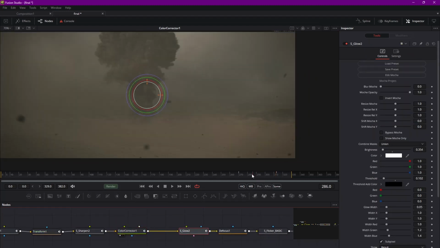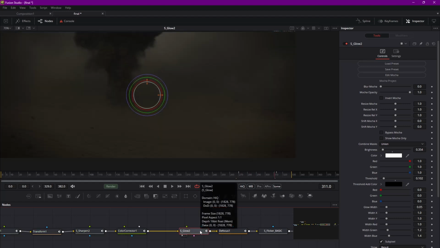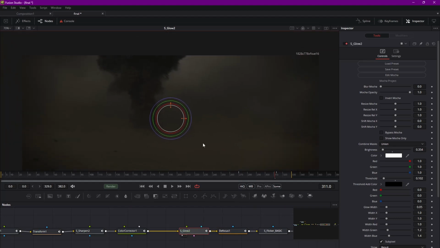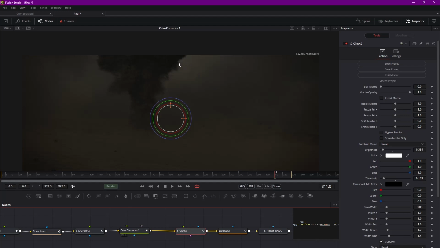Another node is the glow, and what it does, after the node of darkening, I tried to keep the contrast at least in my skies, to give at least some, even minimum, bright areas on my image. So this node is just taking and increasing some light from the sky.